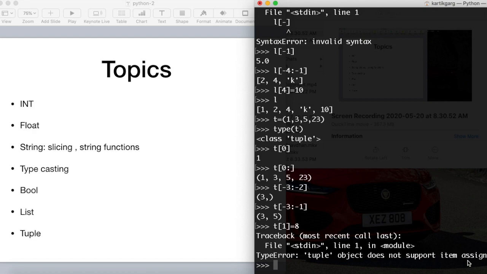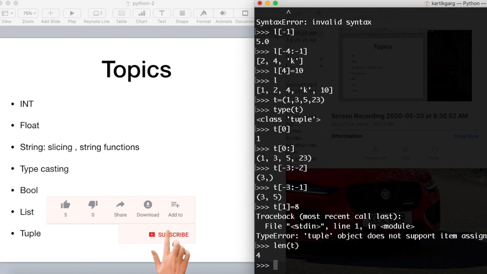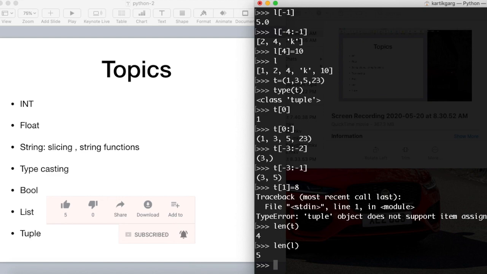But what can be done in the case of tuple? I can do many things. I can print its length. I can also print the length of a list. I can iterate it. I can check for some items in it. But suppose I want to delete it, can I delete it?